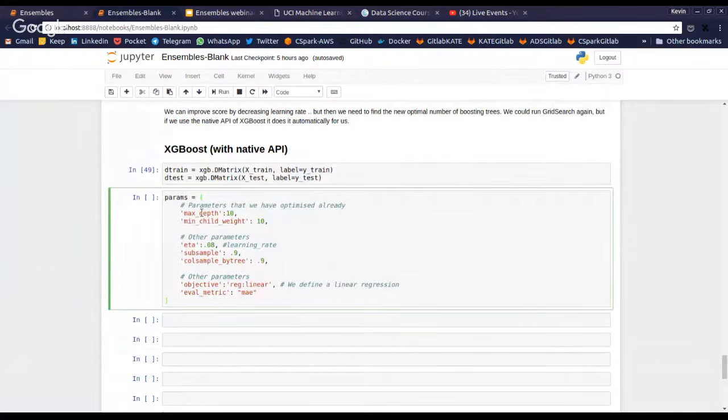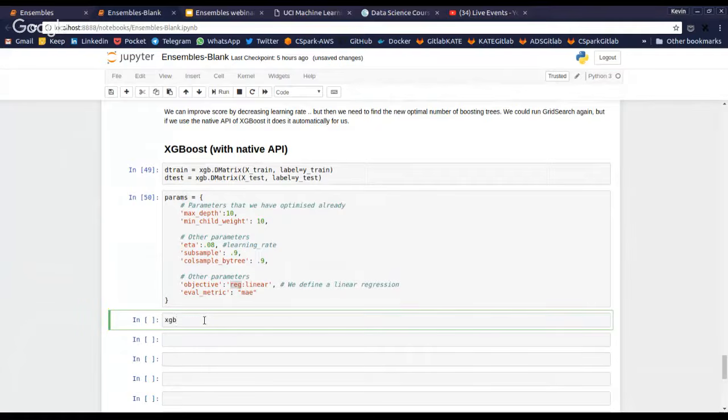Right. Here again, I've defined my parameters already. So you know the max depth, you know the min child weight already. The eta is the equivalent of the learning rate. It's just the new name of the learning rate in the native API. So here, instead of having 0.3, I've decreased it to 0.08. That seems a bit arbitrary. It's just a number that works well, that gives good enough results and is quick enough to train live during the webinar. So that's why I've chosen this one. Subsample and colsample_bytree, it's the same as before. And here I need to specify which metric to use and what I want to do. So here, regression.